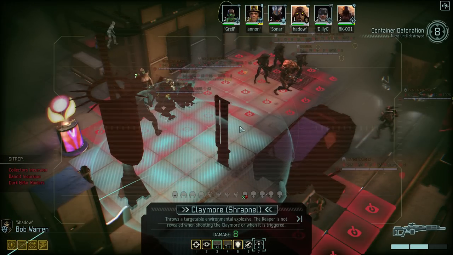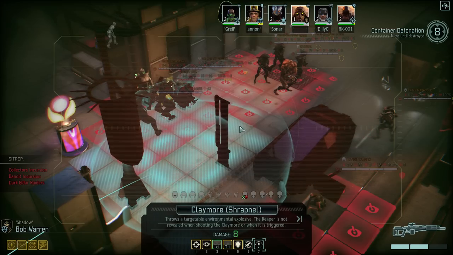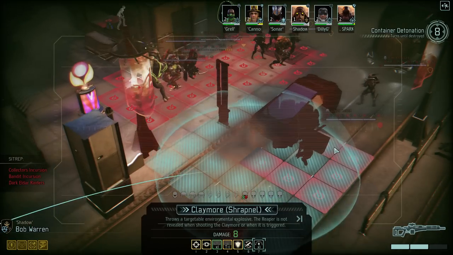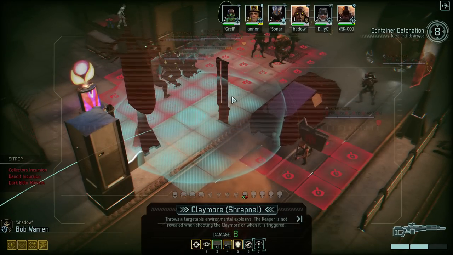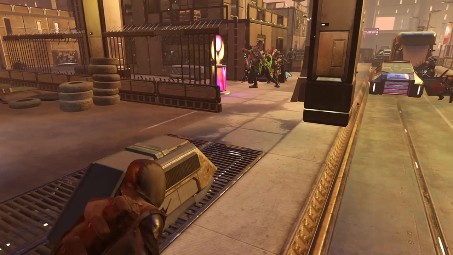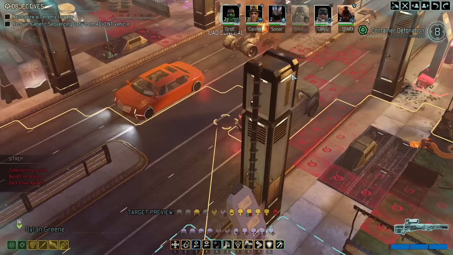So if we hit this here, that would also explode the car, which would damage the Prime Marauder and the guy over here. It's a little bit of a cheeky shot, but that damages 5 enemies, so it's a worthwhile claymore.